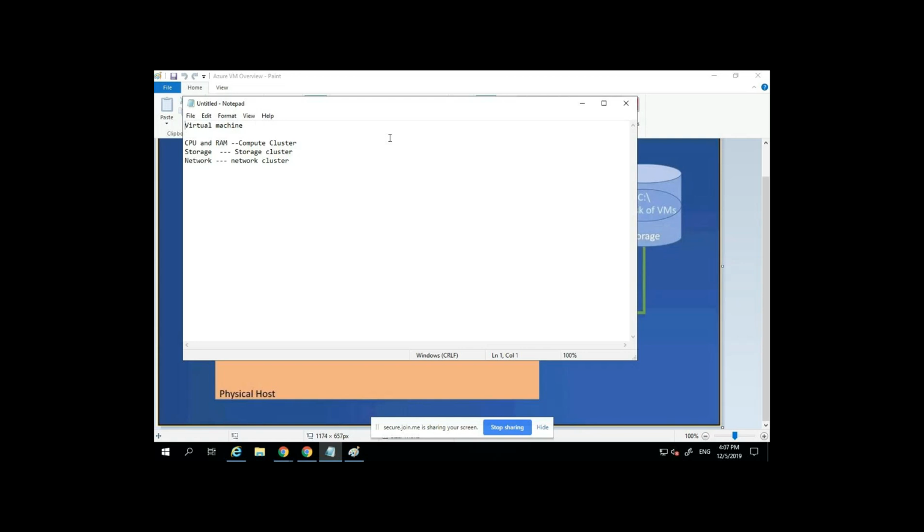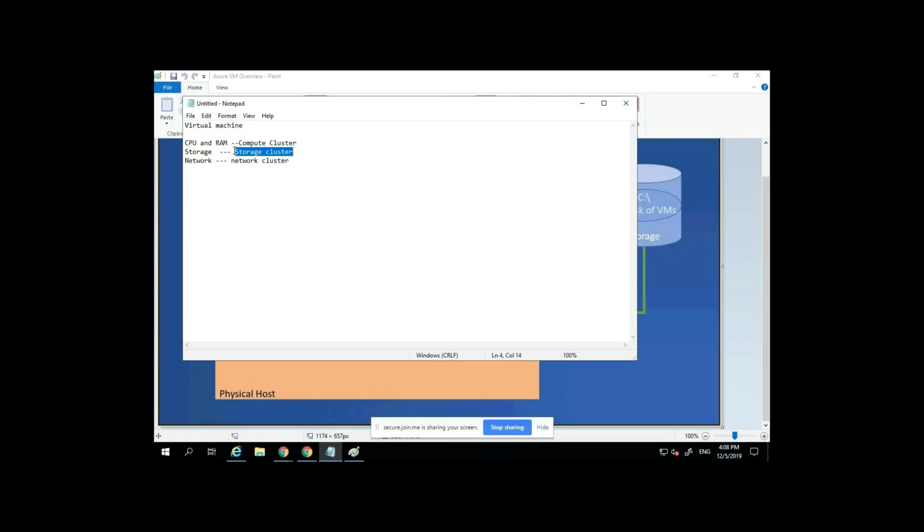And if you are using an operating system disk or data disk, it will pick that capacity, maybe 100 GB of operating system disk or 1 TB of data disk, from a storage cluster. The storage cluster will also be in a rack, but it won't have physical servers. It will have storage devices, which will be disks. From those storage devices, it will take 100 GB and assign it to your virtual machine.